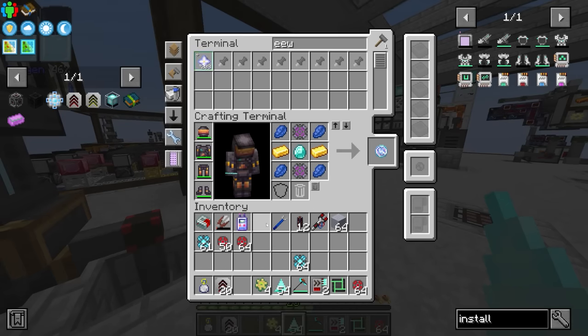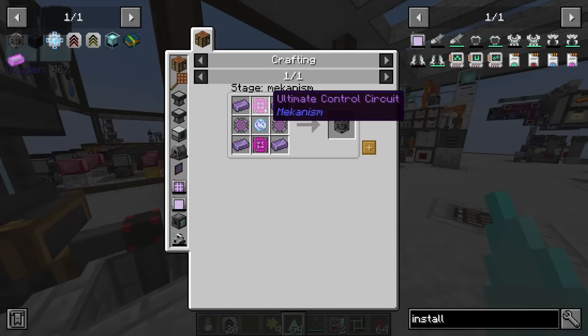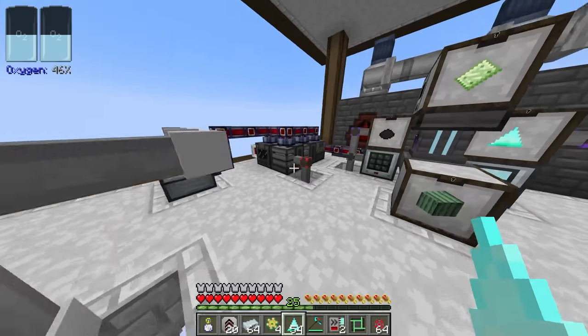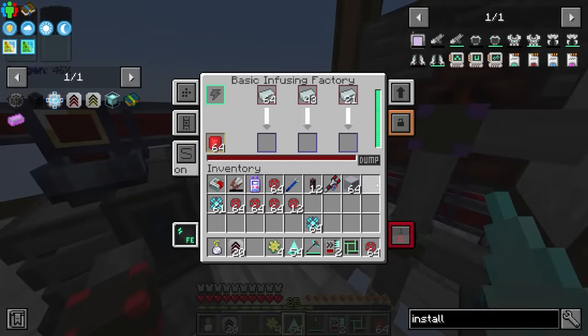Because again, if we want to make this, let's start by seeing if we can't craft a stack of these. We totally can, easy. Then two stacks of atomic alloys is easy enough. Then two stacks of ultimate control circuits. So to start with, we need to get two stacks of basic control circuits, which means we need two stacks of osmium, which is fine. We need to run that through this infusing factory.